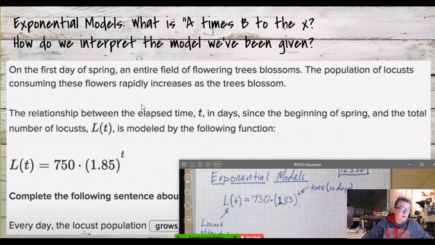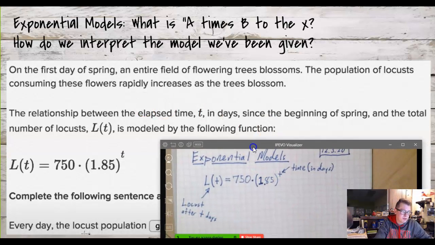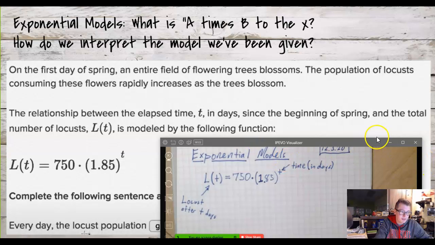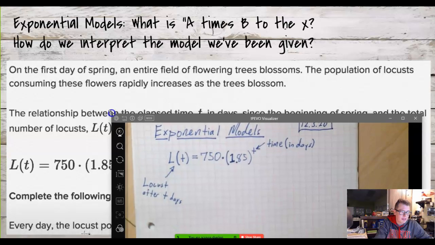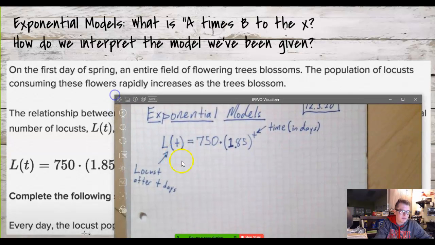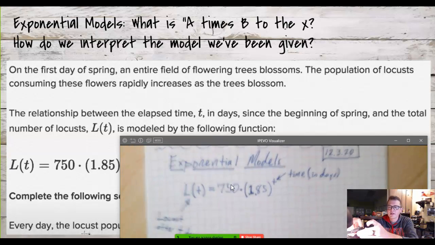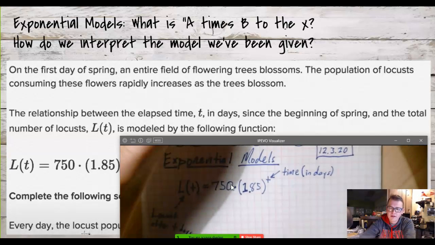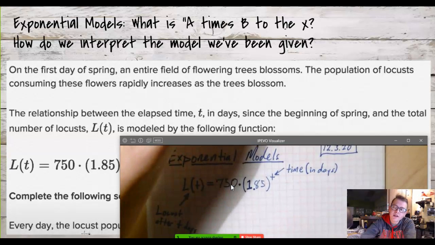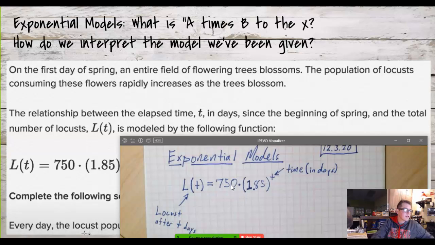All right. So, guys, is anyone confused? We're going to build this slowly because some of us haven't seen exponentials before. Is anyone confused at why we wrote down that T is time in days and L of T is locusts? Really, we just wrote that down because that's what the problem told us. This is called wait time. Trying to see if anyone's got questions.